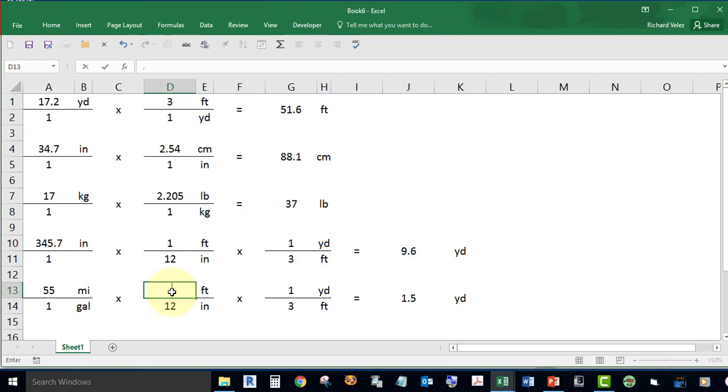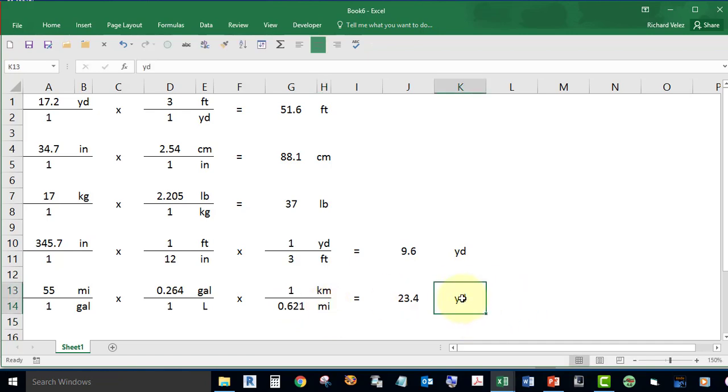And there are 0.264 gallons per 1 liter. And there's 1 kilometer in 0.621 miles.